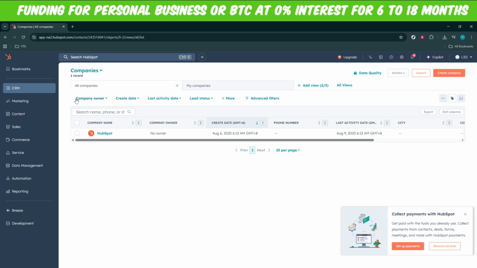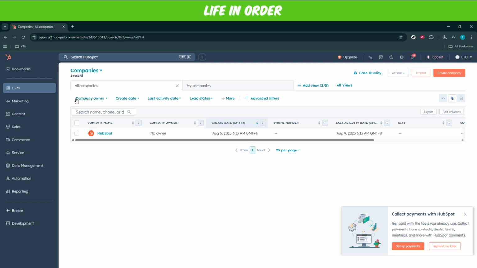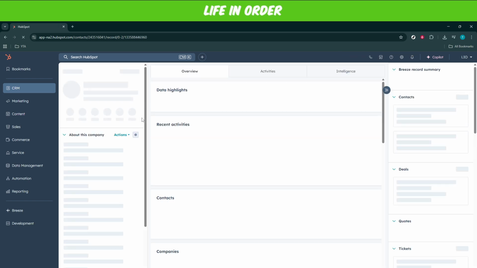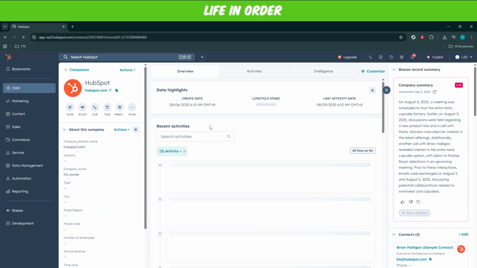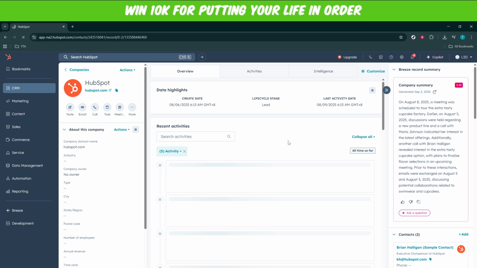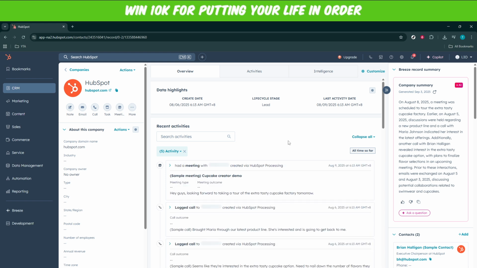Once in the About Companies section, it's time to click on HubSpot. Clicking here will seamlessly integrate with your list of existing companies, ready to be updated or analyzed further. This feature is particularly useful as it allows you to interact with your database while maintaining a clear view of all the relevant information you may need right at your fingertips.